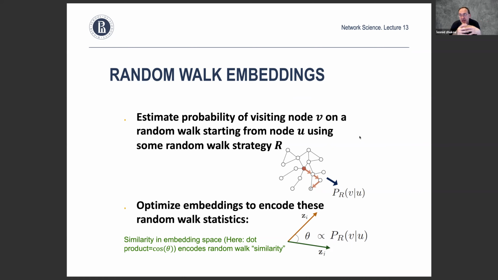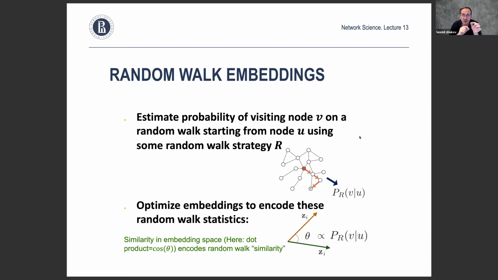Of course, we can use breadth first search or depth first search. Here is the idea to add a little bit of stochasticity. The reason is that with breadth first search or depth first search, if you have a power law graph, it grows extremely fast, and within a few steps, as you remember, you'll be covering a lot of the graph. To avoid that, instead, we can just create random walks.